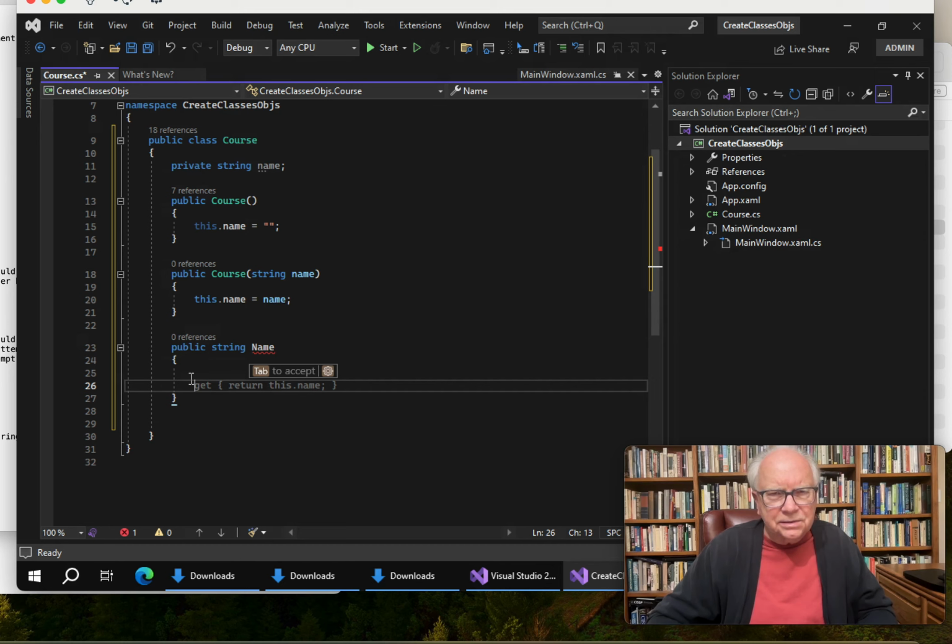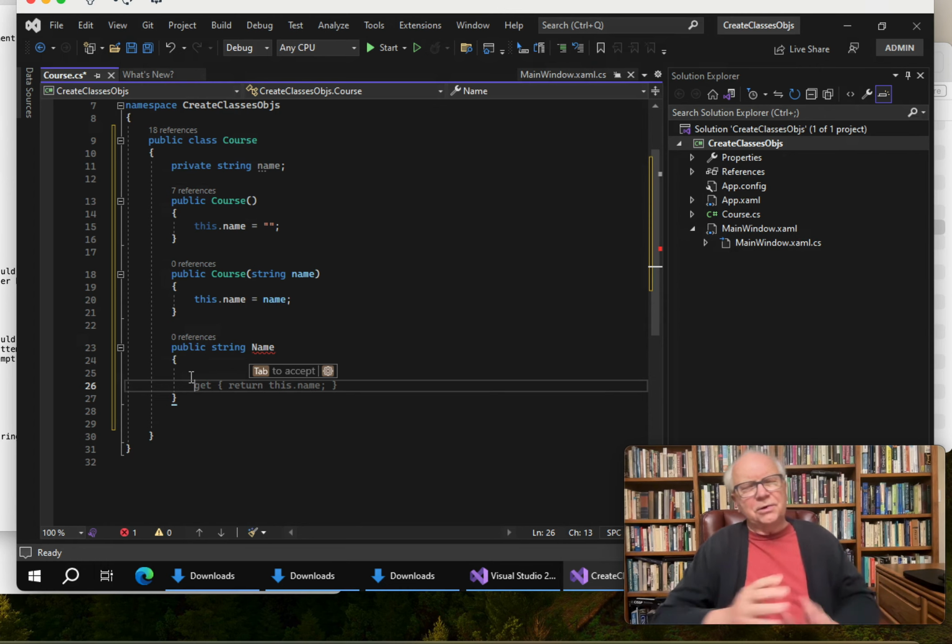So that's just another clue to somebody maintaining your code. And one thing I mentioned in the announcement is that it's very important to discipline yourself to adhere to these coding conventions, because these are well-known conventions, and somebody maintaining your code is probably going to be aware of them.